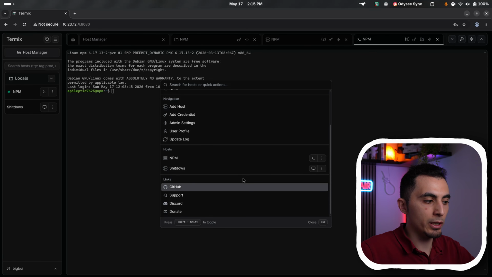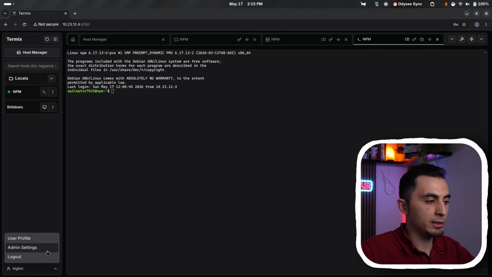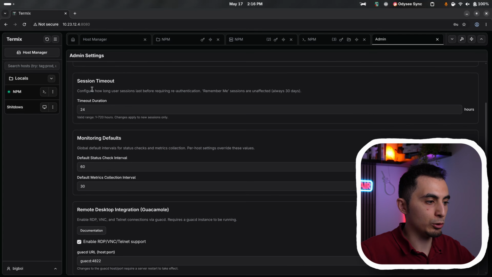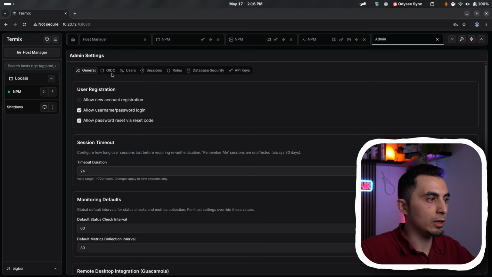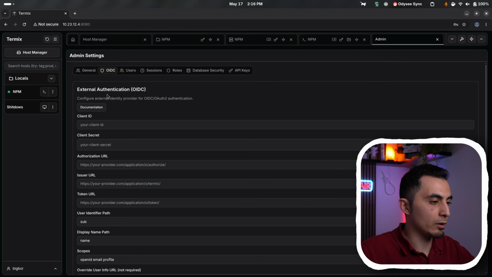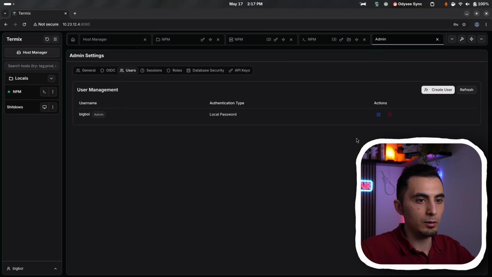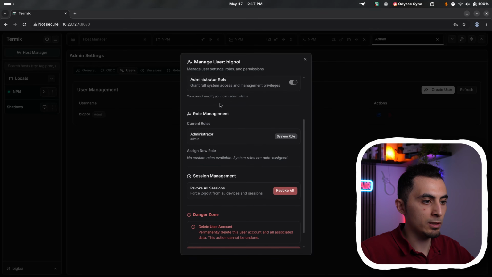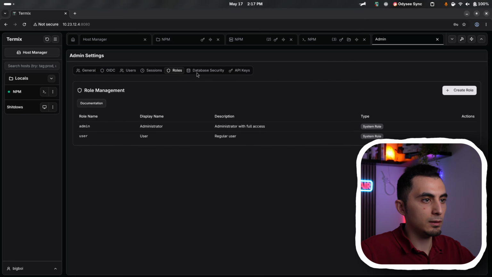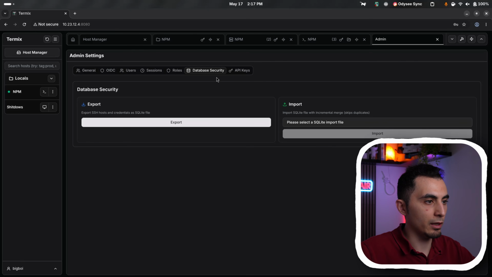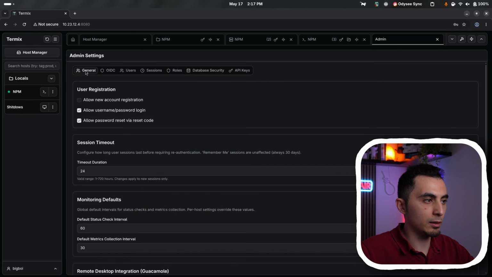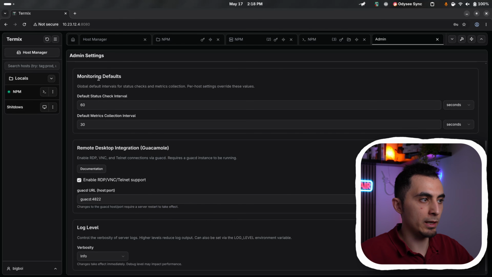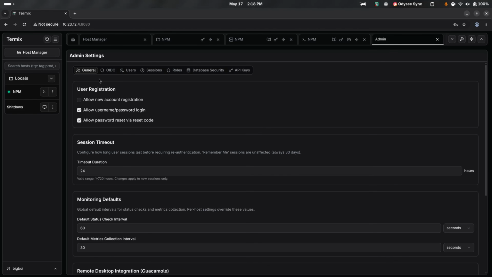A very important thing to do now, go to your user profile and admin settings, and here you have to disable new account registration. Let's see if we can enable 2FA login. Nothing here. OIDC. I don't want to use external authentication. What is under users? Maybe it's under edit anywhere. So we have the username, some informations, sessions, roles, API keys. Looks like nothing here. So I think 2FA login isn't supported yet, which is not so amazing. I mean, for sure Termix will not be reachable from the internet, but 2FA is a must-have, I think.